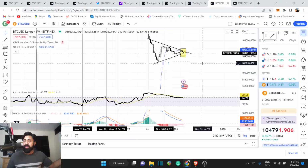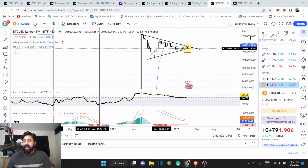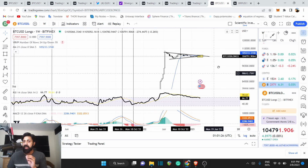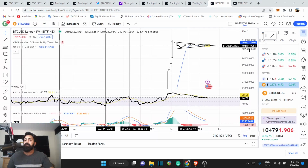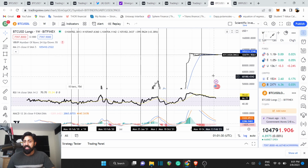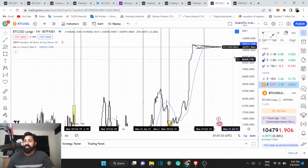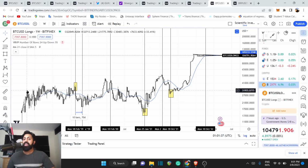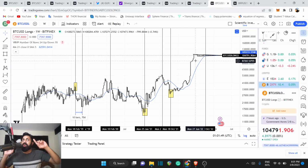Now, yes, you're zooming in right now on this chart. And while we zoom out, understand what's happening here, right? This particular movement has been miniaturized so that we can't even understand what literally is happening. But as we zoom out, now you get the idea. We were consolidating through this range, and the BTC longs actually went sky high during the Terra Luna collapse. Now we are getting a point. Okay, I thought longs are going up, so the price should go up, but we are doing the opposite.